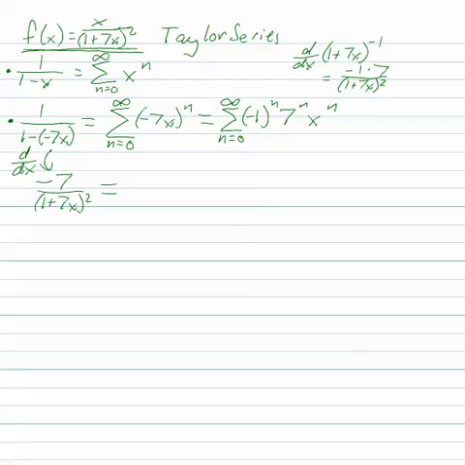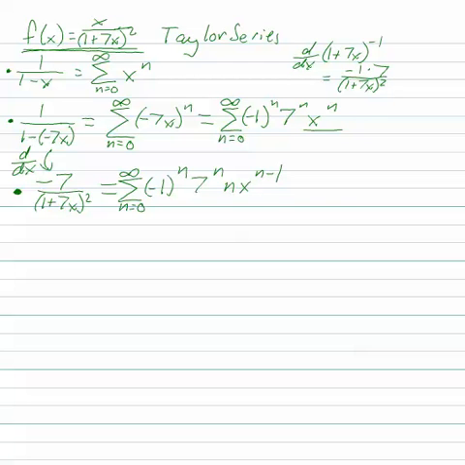Since we do it to both sides of the equation, we take the derivative on the right. It's pretty easy, since the only term that has an x in it is the x. So the negative 1 to the n sticks around, the 7 to the n sticks around, and the derivative of x to the n is n times x to the n minus 1. So now we've taken the derivative. We look back at our new function on the left here. Does it look like our final version?